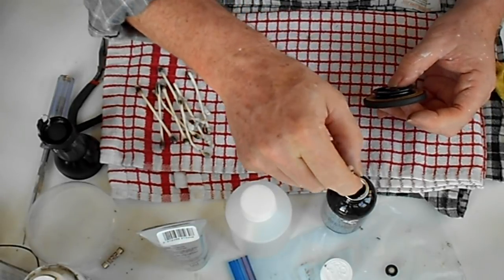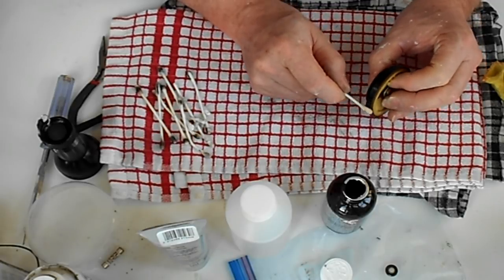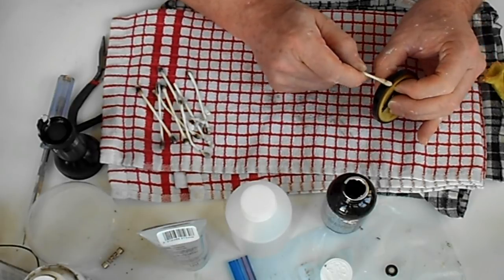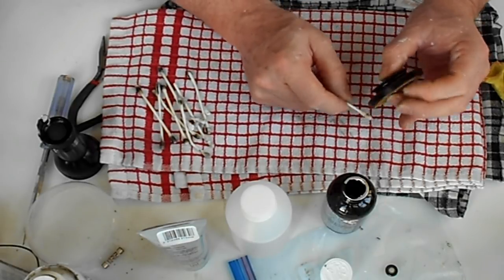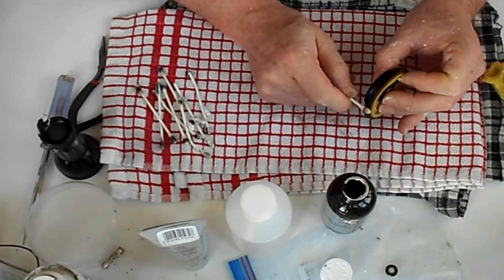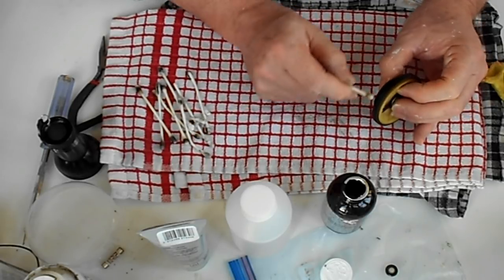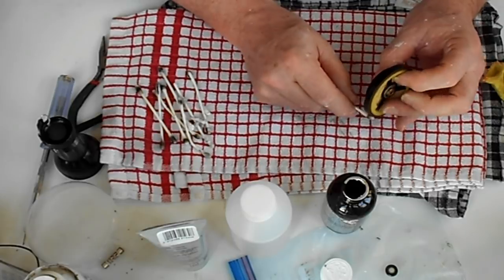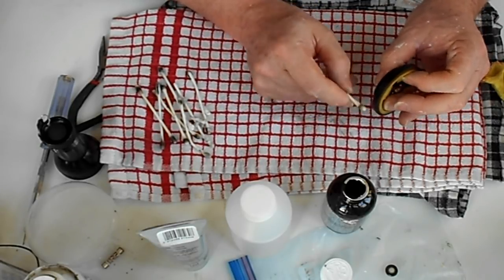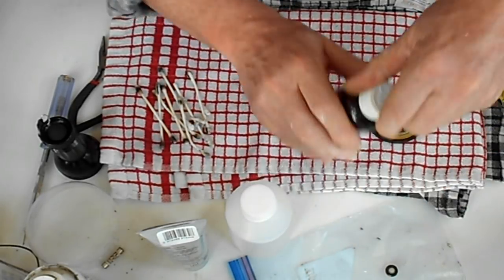I'm going to give it one more application and then I'm going to stop. Definitely not coming off onto the Q-tip nearly as much, so maybe that was just a cleaning that was happening there. There's almost nothing coming off now. So I would suggest that when you use this, you keep rubbing it until it doesn't come off quite as much. I've given that a number of applications. I'm happy with that. I'm going to stop now.